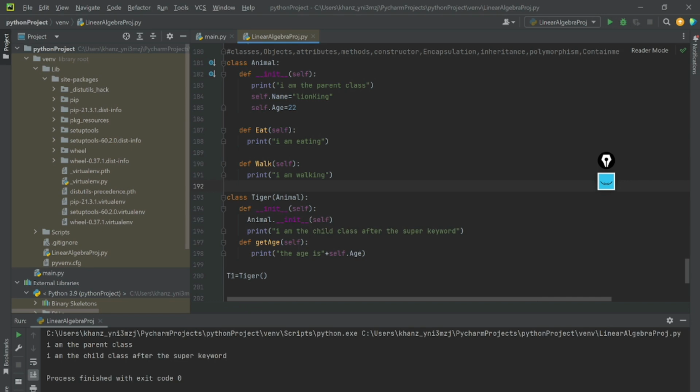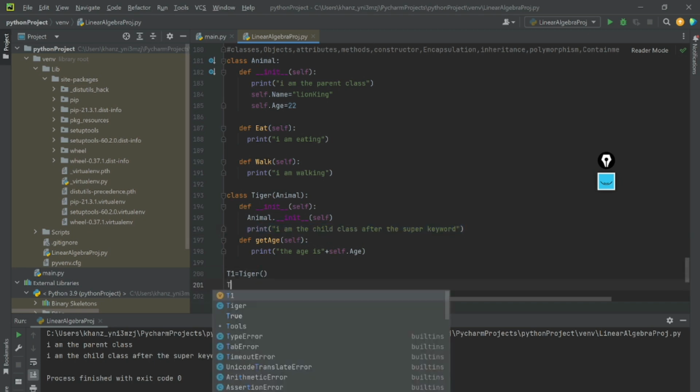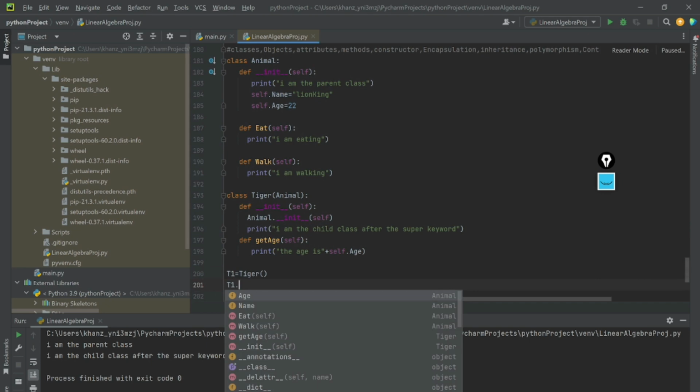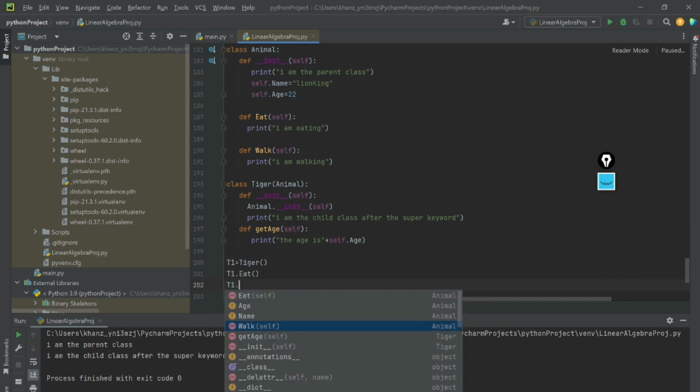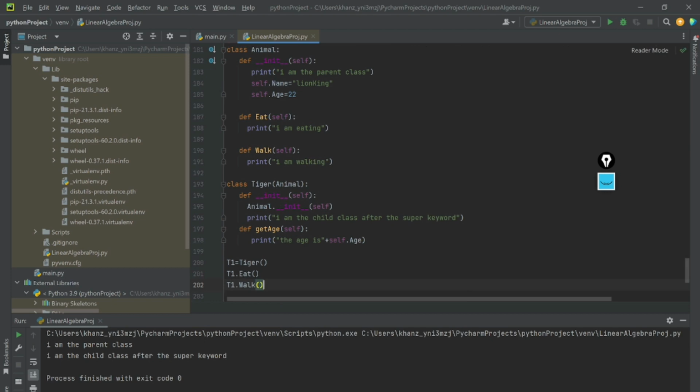So inheritance, everything is working. I am the parent class, this is called first, and then I am the child class after the super keyword. So this is how inheritance works. And right now if I do t1 dot eat and t1 dot walk and run this, it is working because I've inherited the properties of this class, and I'm doing all the manipulation.